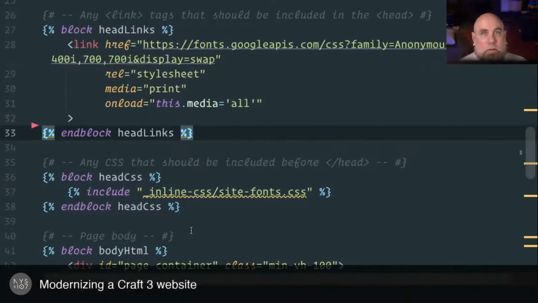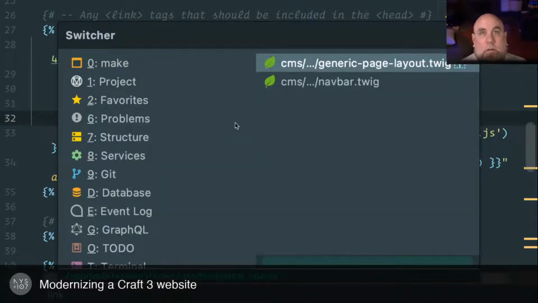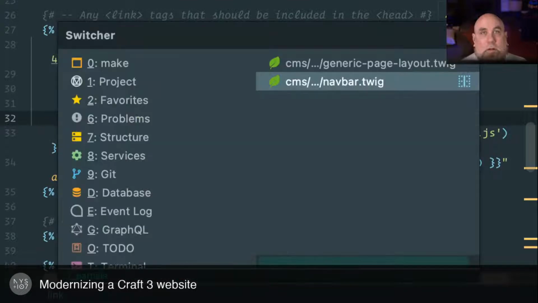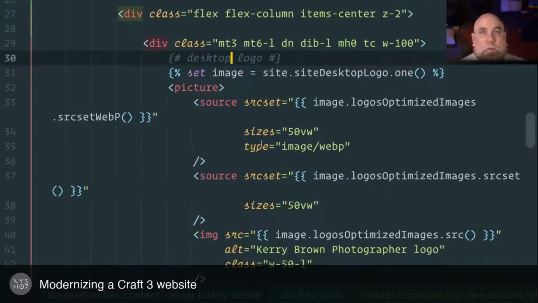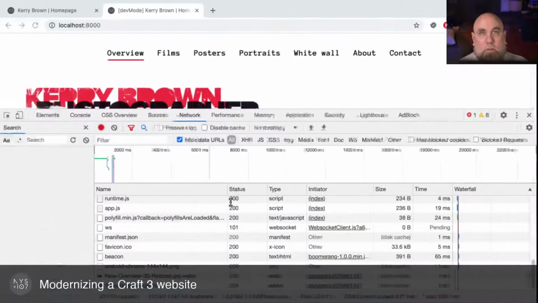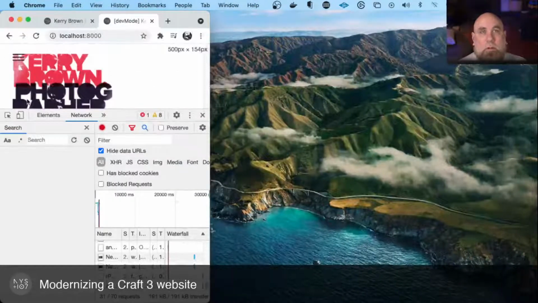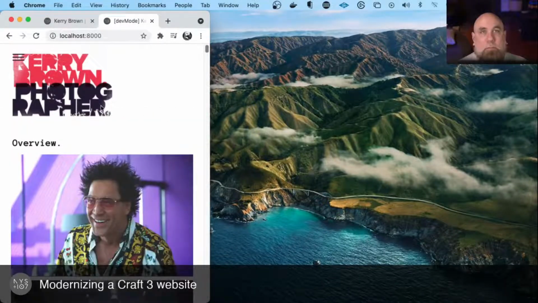So that's that. And then there was one other thing. We're just going to put that back in. All right. So there's one other thing I wanted to show real quick, and this is just using responsive image source sets and using WebP. So this is our logo image, and it's actually the one that is used for, yeah. So it's this image right here.